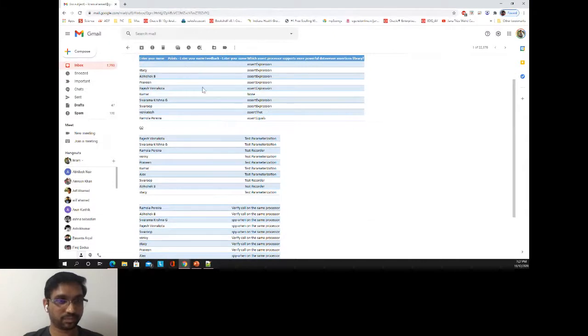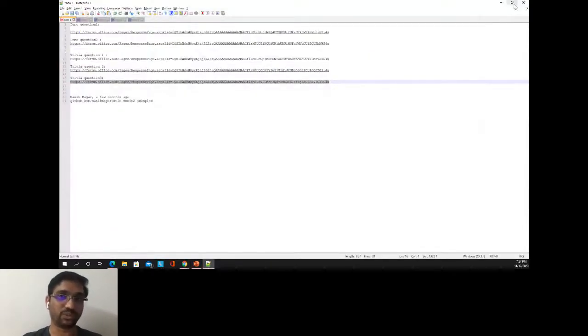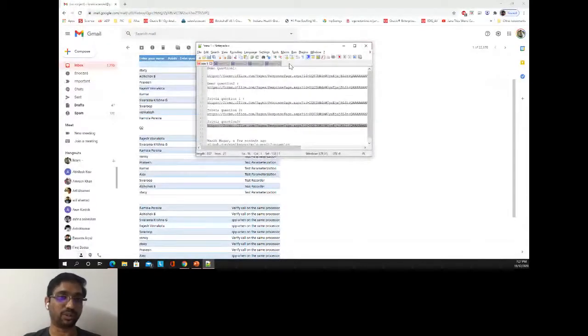So basically, the first one is for the first question, and second question, and third question. Can I know which is the right answer for the first one? The first one is assert expression. It has more powerful DataWeave functions there. Plus, you can write your own functions. It's very powerful there.